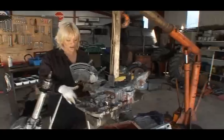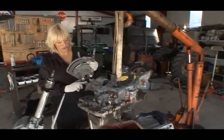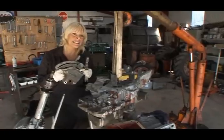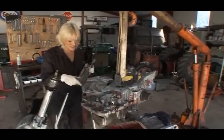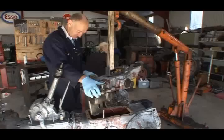Just before we put this down, I have to tell you, we've taken off our quadrant plates and levers from here. These are going to be sent away to be cleaned and gold passivated zinc plated. Have you got that? Gold passivated zinc plated. Eugene, are you going to maybe guide it in? Will I do the controls? Yeah, I'll do that. Carry on.